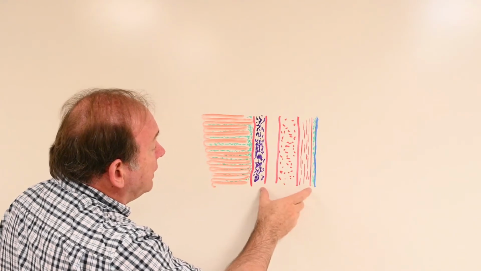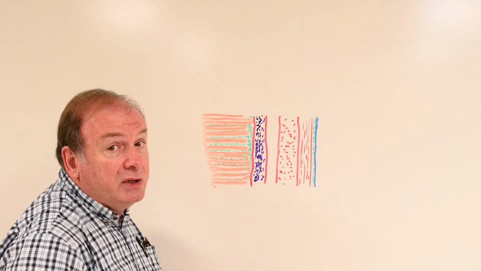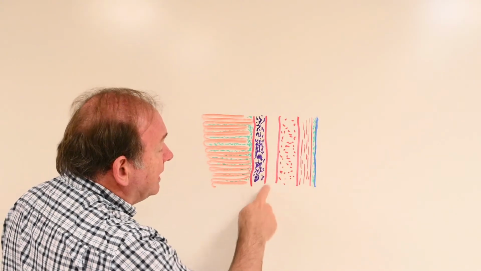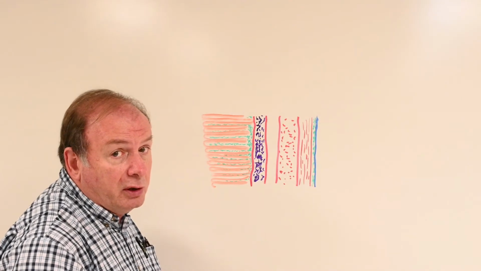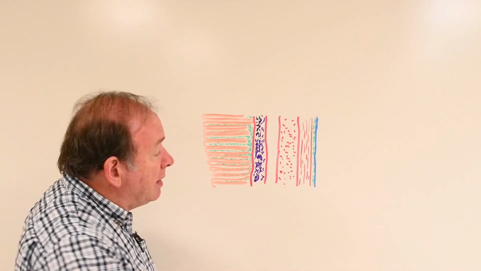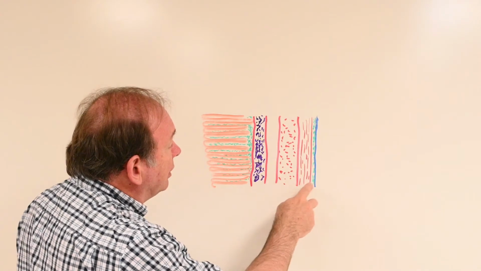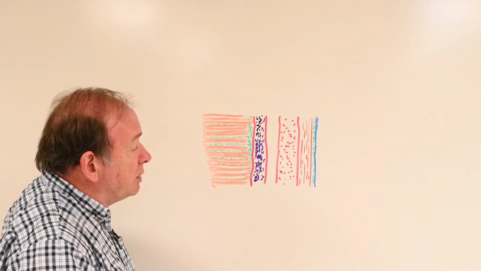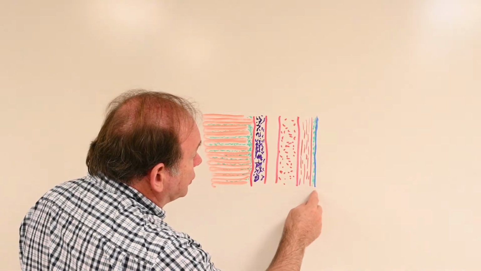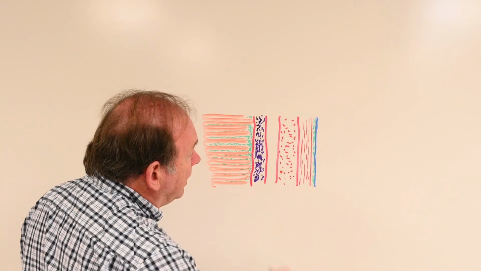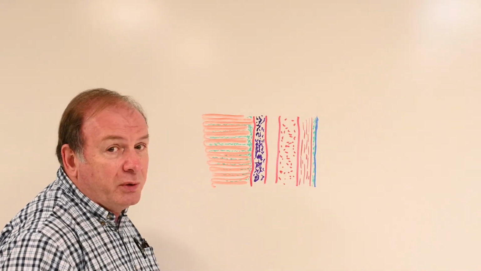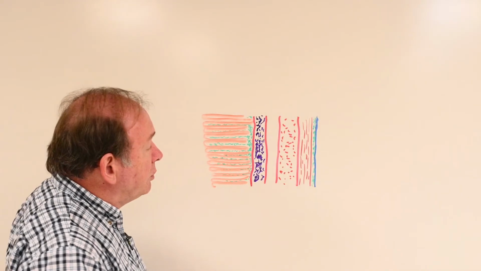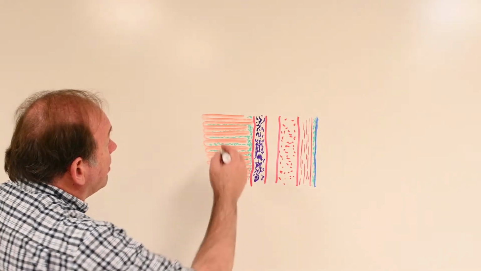Our third layer is all this muscularis externa here, and we have three zones in our muscularis externa in this case. The innermost is an oblique layer, so it's not circular or longitudinal, it runs at a funny angle. So the oblique layer, then the circular, and then the longitudinal layers of smooth muscle in the muscularis externa. Then finally, a little bit of loose connective tissue and a little bit of mesothelium, that thin layer of mesothelium on the outside makes up what we call a serosa. Serosa.